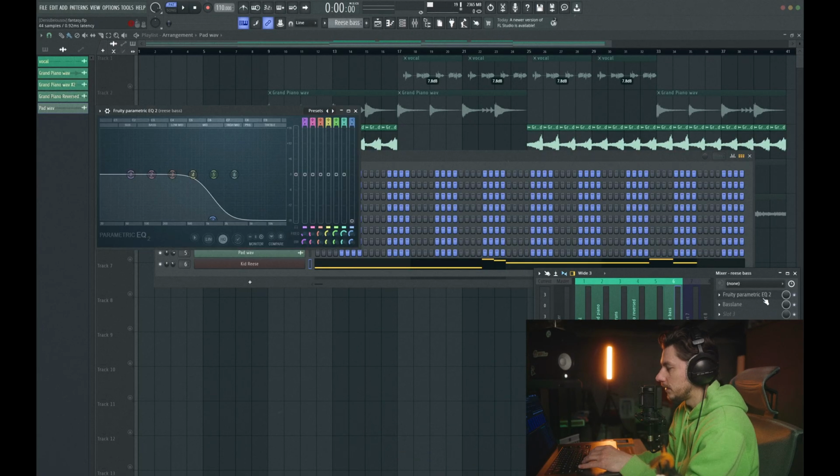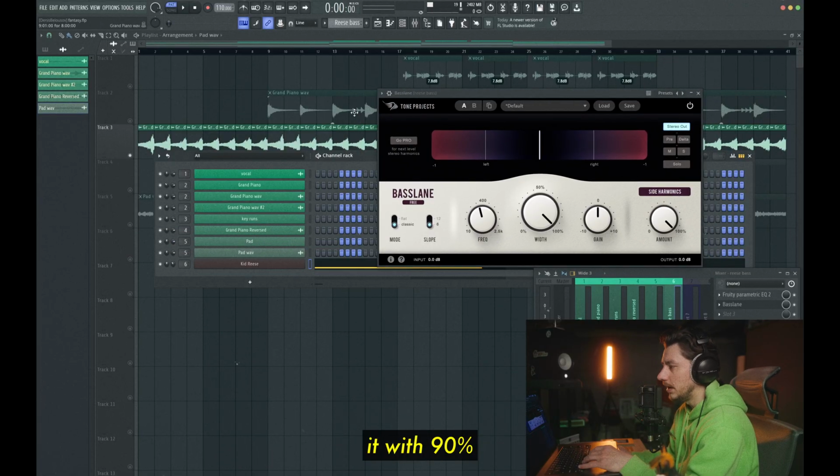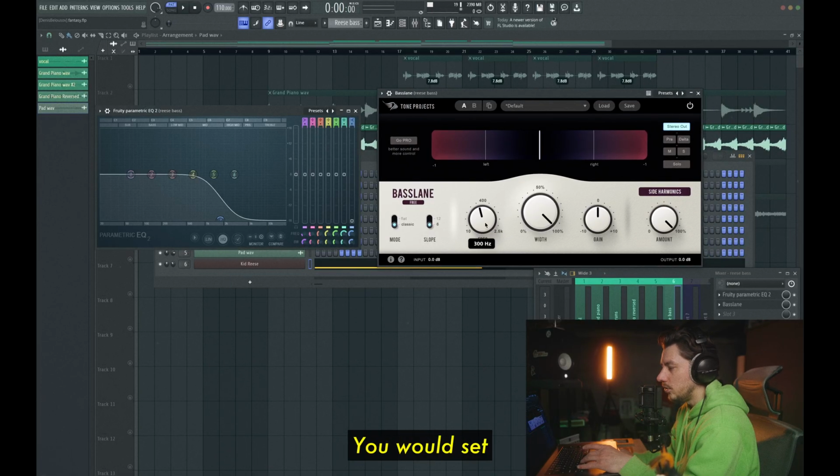Now for effects, I removed highs and then I added this bass lane plugin. I probably do it with 90% of my basses. You set up a threshold for the lows to stay in mono. Currently this knob is set at 300 hertz. If you look at the EQ, 300 hertz would be approximately somewhere here, right?